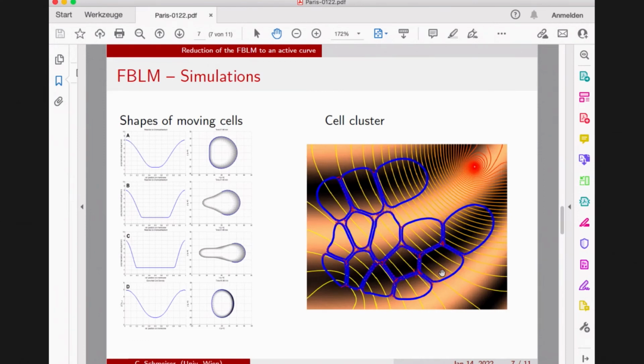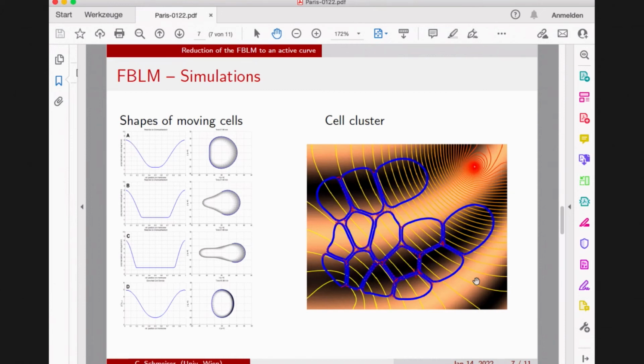And what you have here is a simulation where we have put everything which we can do in one simulation. In particular, these yellow and red lines are level sets of a chemotactic signal. So you see the signal originates from this point here, and the cells are drawn in this direction. And then there is this dark and white background, which indicates that the substrate has varying adhesion, so the adhesion is high on the dark parts and low on the light parts.